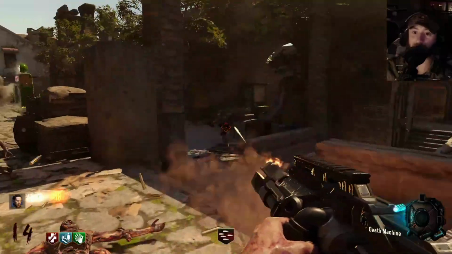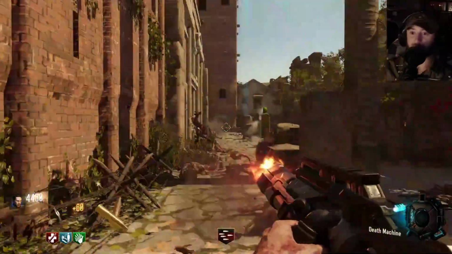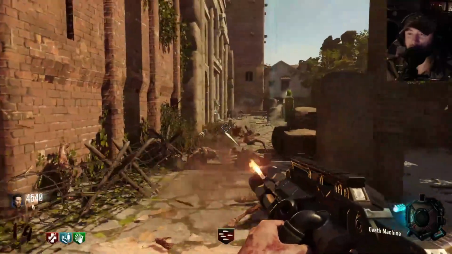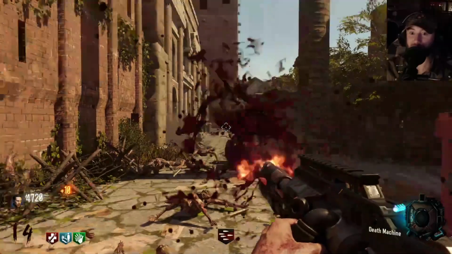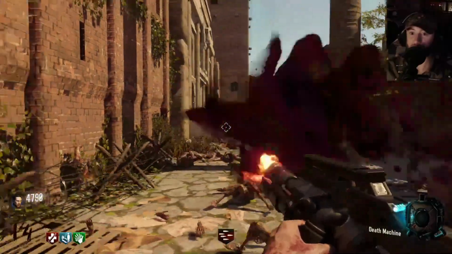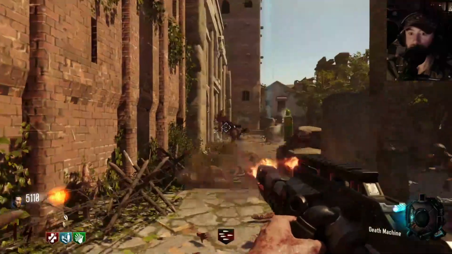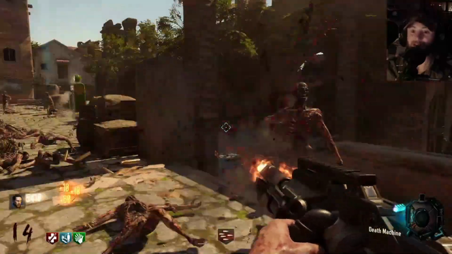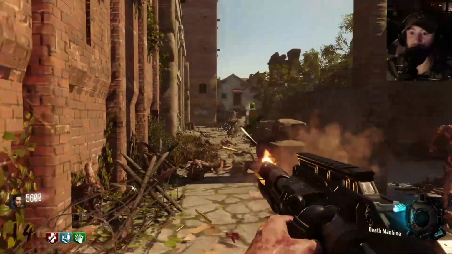Bro, that's so frustrating. It's just random blood splatters. It's like the zombie models are still standing there, they're just invisible. But I feel like I'm only saying negative things. This is a very cool map, so don't get me wrong on that front.